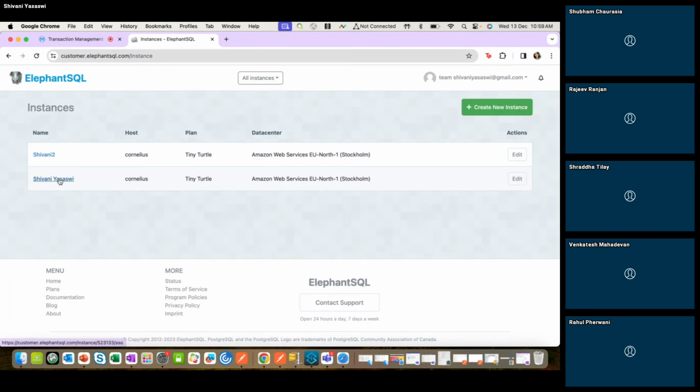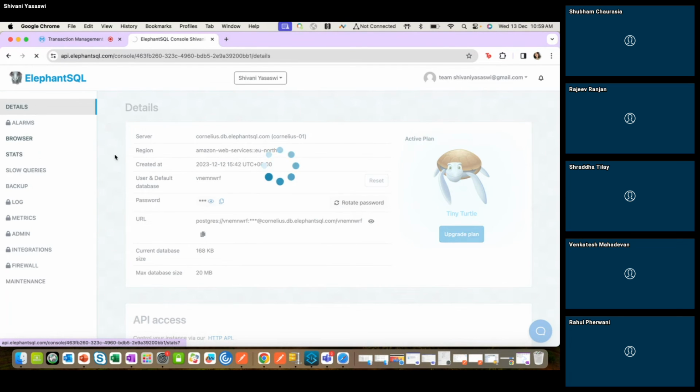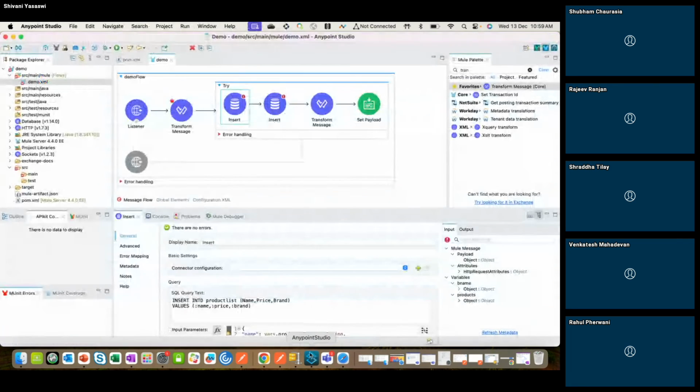Okay, right now I'm only working with this instance. In this instance, I have about these many tables. So as long as my flow is spanning across this instance only, it is called a local transaction. And you can see that the insert operation is here, the component that is talking to my SQL system.